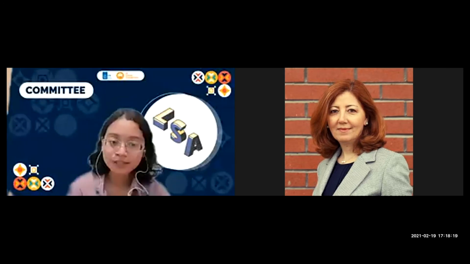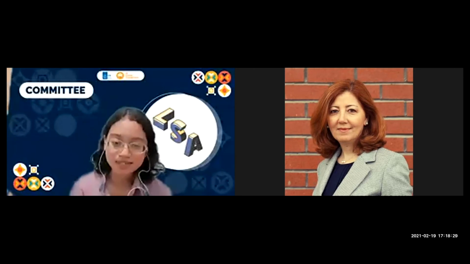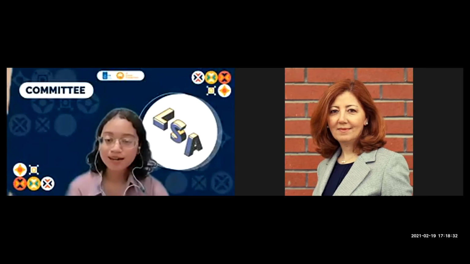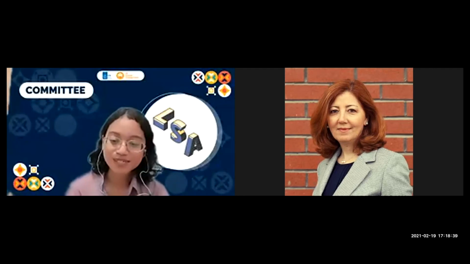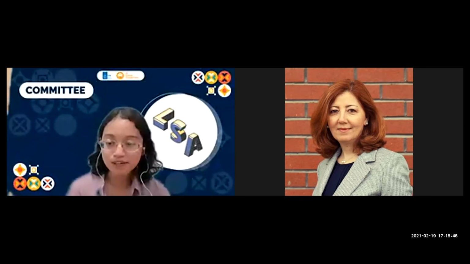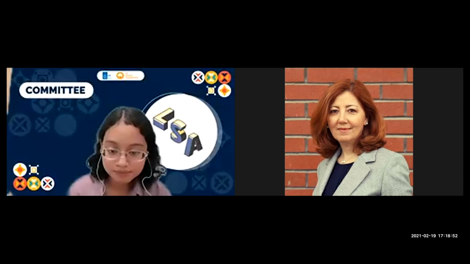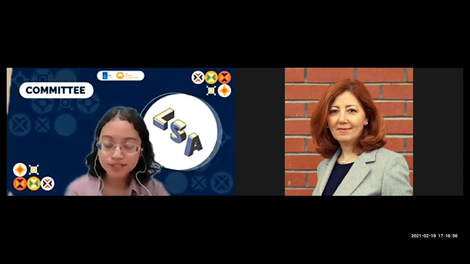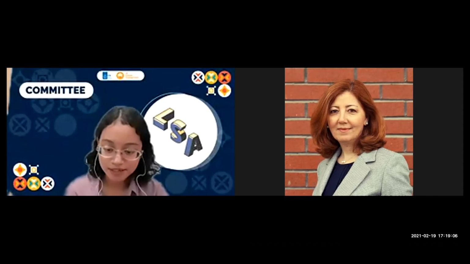And now to further find out about the university that you are interested in, we are about to divide you into 3 breakout rooms. The first room is for IAU or Istanbul Aydin University with Dr. Oskan. And the second room is for Tarlac Agricultural University with Dr. Ferrer. And the third room is for Université de Technologie de Troyes with Mr. Lepo. You can change your display name into university name underscore your name underscore student number as sent by the committee in the chat room. And then after you change your display name, the committee will move you to your room of choice. Okay, you can change your display name now.